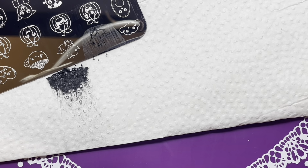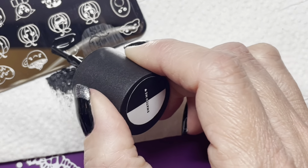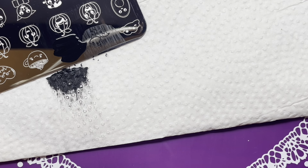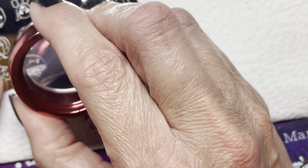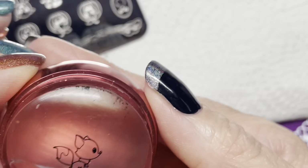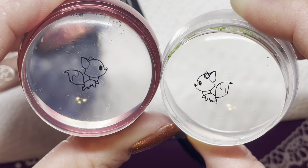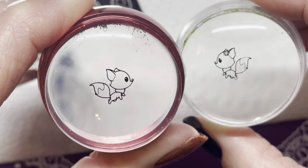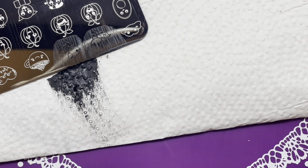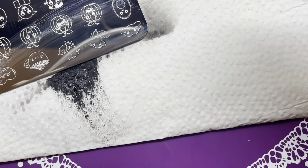All right. So now we're going to do the other little fox image. Scrape once, roll the opposite direction that we scraped, and there we go. And this one came out much better than she did, so I'm gonna have to redo her because her tail is a little lighter, I think. The bottom of her foot, so I'm gonna redo her. All right, let's see, get my cotton swab, get my 100% acetone. And now let's redo her.